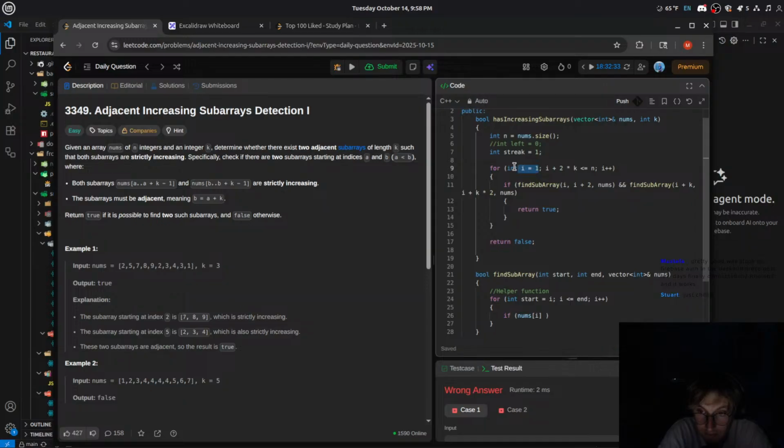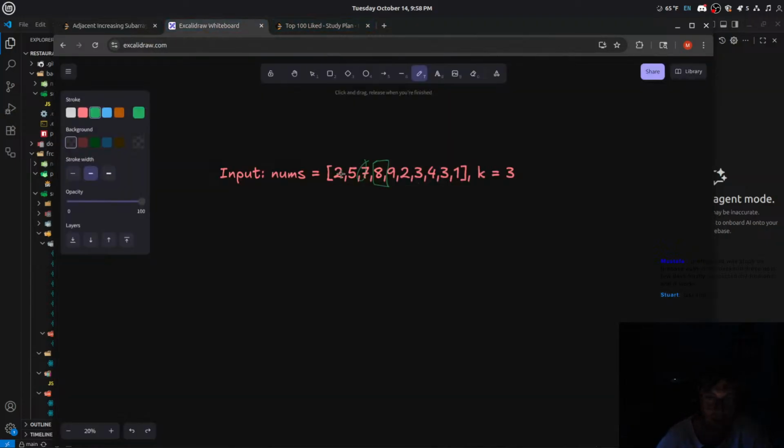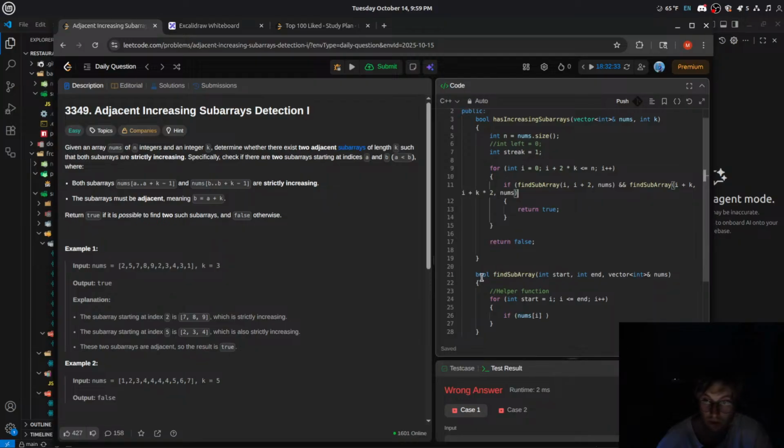I think here this can go from I is equal to 0, right? Because I think we can check from this element, right? We then keep checking the increasing, right? And then we check in this color, we go I plus 3, then we check from here 1, 2, 3. If this works and this works, then we know that this is true. I think that's the goal.